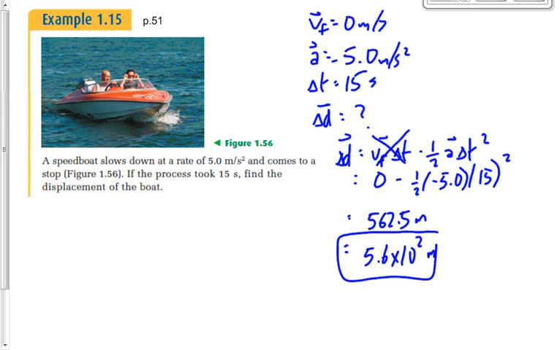And intuitively, we should recognize, we should predict a positive answer, right? Listen, it's moving to the right. What's the displacement going to be? To the right. You can't be moving in the positive direction, but yet get a negative displacement. We should expect a positive displacement because the velocity was positive, not because the acceleration was positive. The displacement has to be in the same direction as the velocity, right? Okay, write that down if you haven't already.